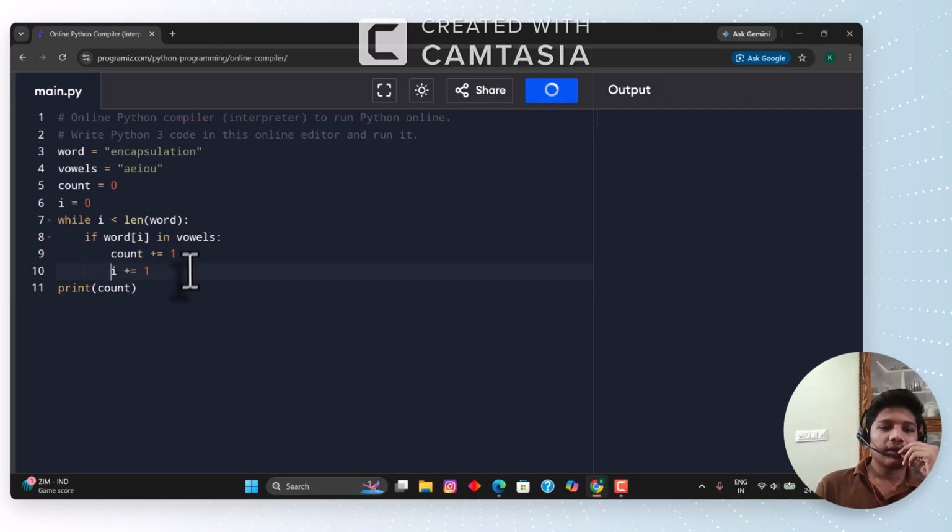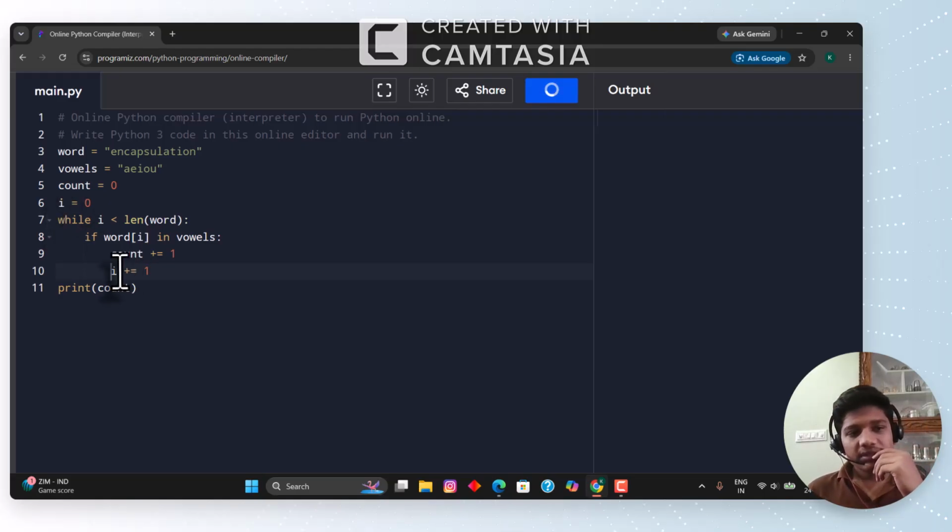N in vowels, false. So it goes again, but here you can see that it doesn't consider this increment. Why? Because you put it in the if statement, not the while loop. If you put it in the while loop, then it will consider this increment and add it again. It is considered if and only if this condition passes. For N, this condition failed, so this increment is not applicable. So again the I value was 1, again 1, again 1. So it becomes an infinite output.